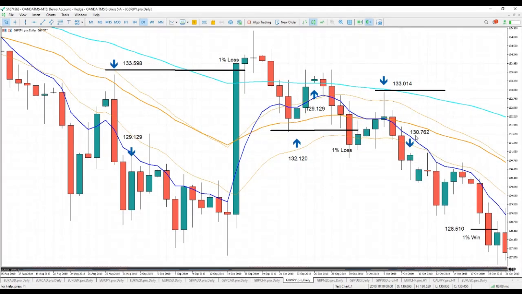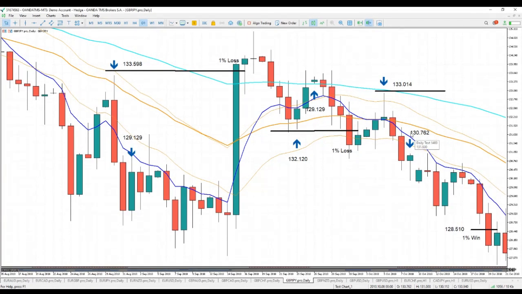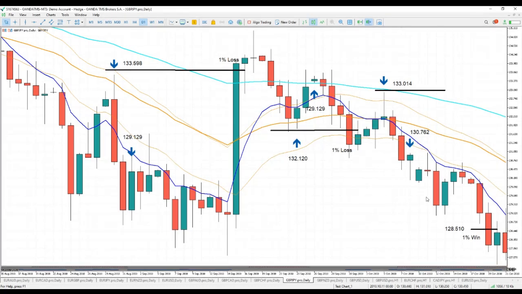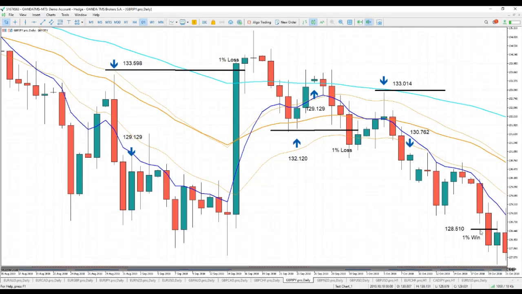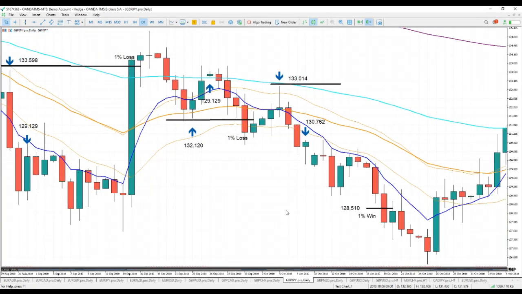What I've done here is basically measured the distance. If you take that price from that, you'll get your target price. So now I know my target price is 128.51, and this has been a straight down, a little bit of a pullback, and bang, that's taken out our profit target down here. So after 3 trades, we've got 2 losses and a win. Let's now put this information onto the spreadsheet.